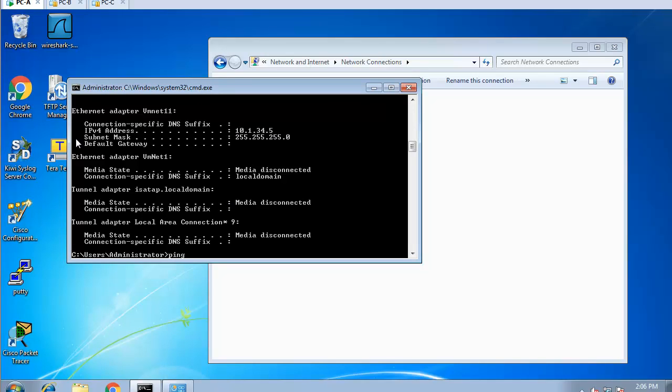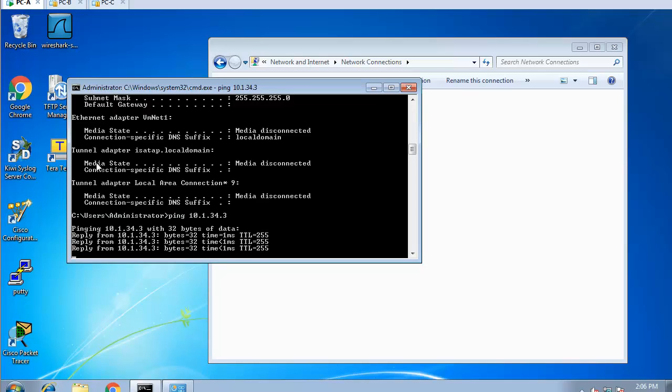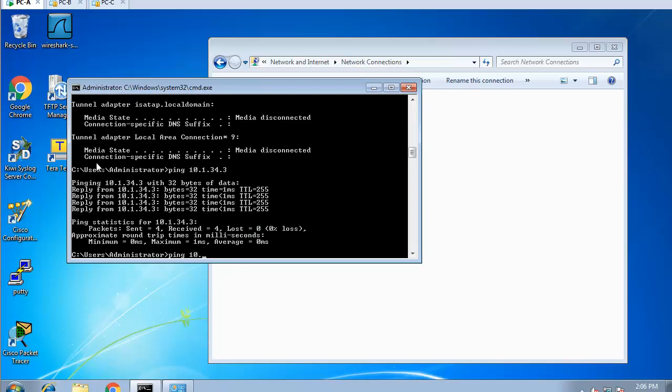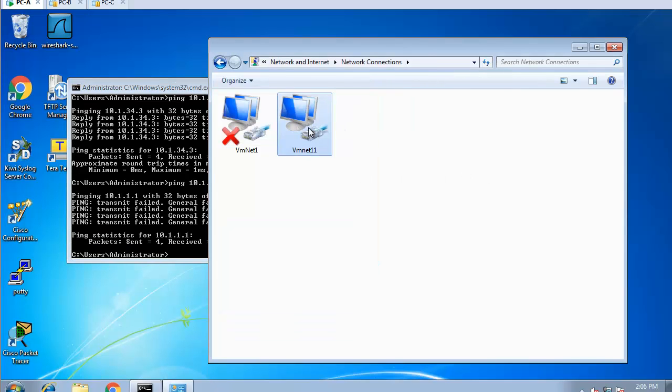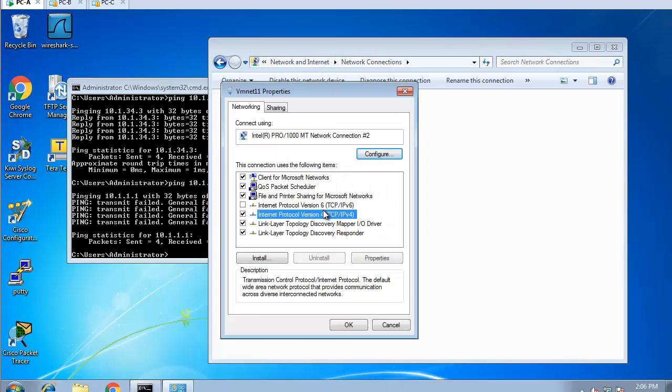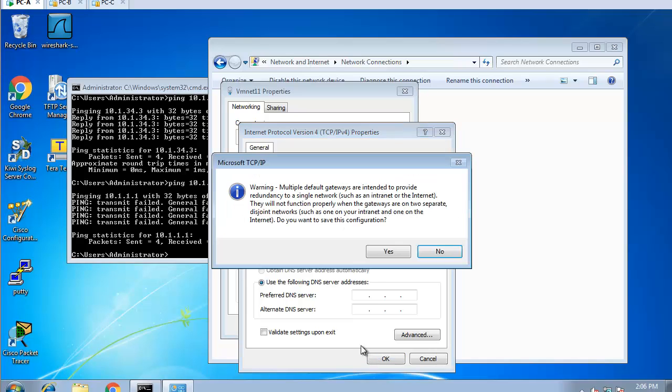Now if I ping one of the routers, 10.1.34.3, I'll get a reply. But if I ping a remote network, 10.1.1.1, I don't, because I don't have a gateway. So here, in properties, you put the gateway, 10.1.34.3, for example. So now my router 3 is the gateway.